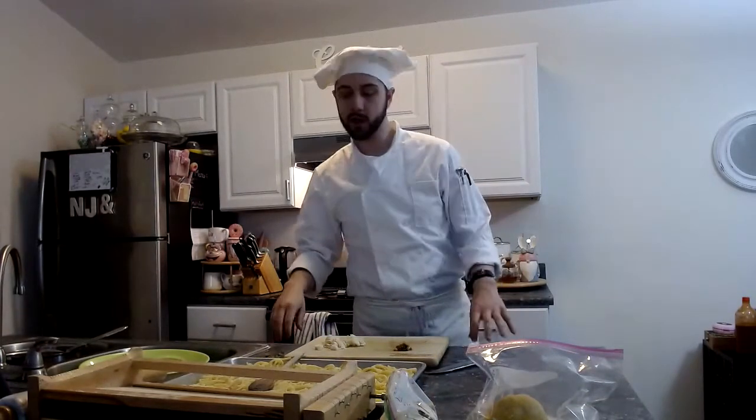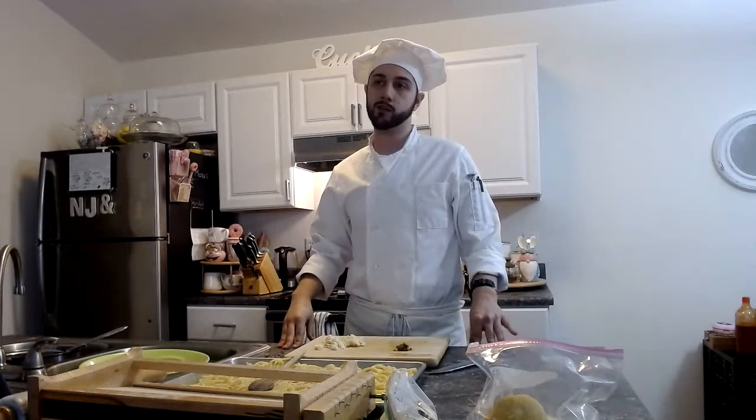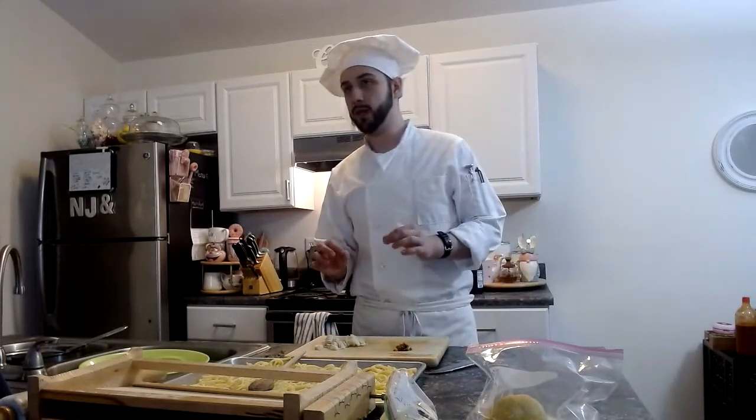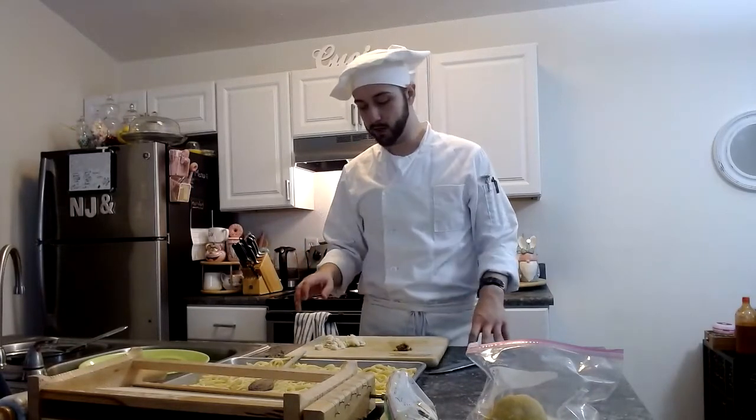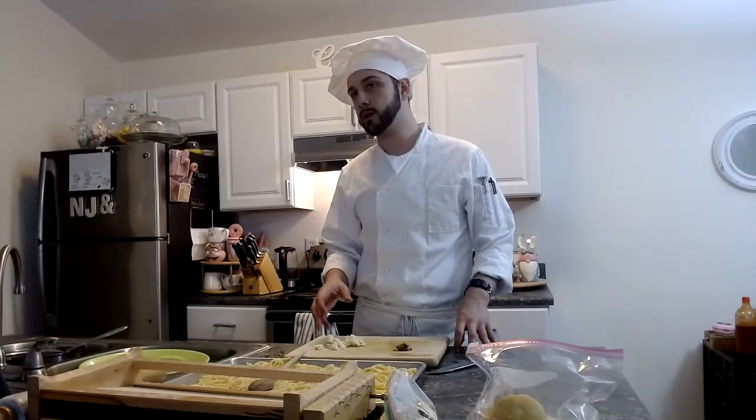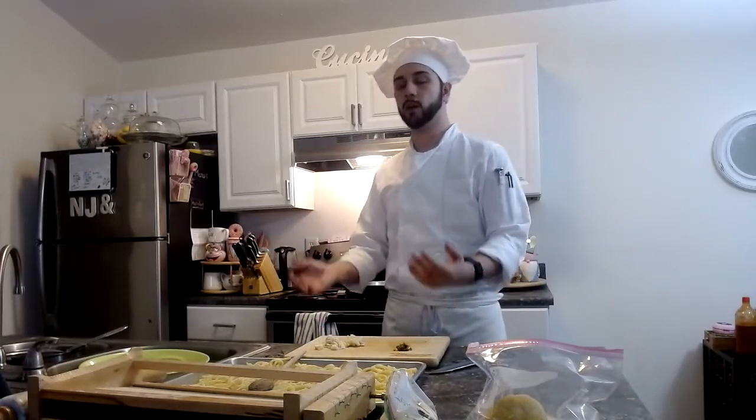So now I'm gonna turn my heat on. The heat I like to use for this one, I have an electric stove, it's gonna be at 6. So it's a little bit more than medium. It's not quite medium high. It's a little bit past medium, so it gets nice and hot, but it's not gonna burn anything. We want to pretty much just cook these garlic until they are translucent, but you wanna cook them for an extended period of time so you're getting all that garlic flavor out of them.